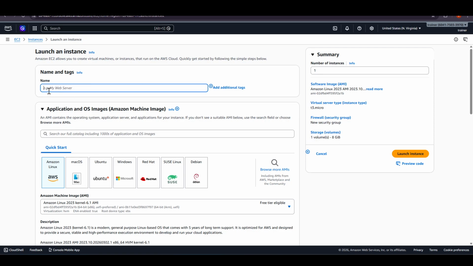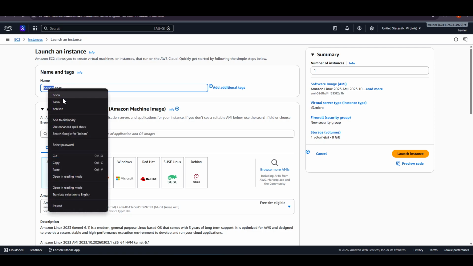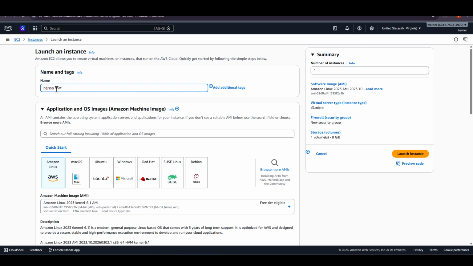Now over here you have the name. So this name, you can give a name to this instance, like as it says, my web server. Likewise, you can give a probable name. So I will put it as Bastion host. Bastion host is basically a server with which you access a private network, and this will be the only server which is on the public network. So this is kind of a host where you jump onto other servers. So I'm just going to name it like that because it's just a test instance.